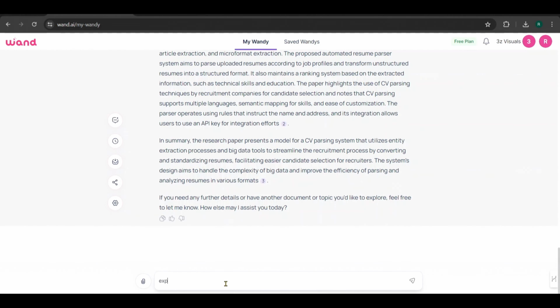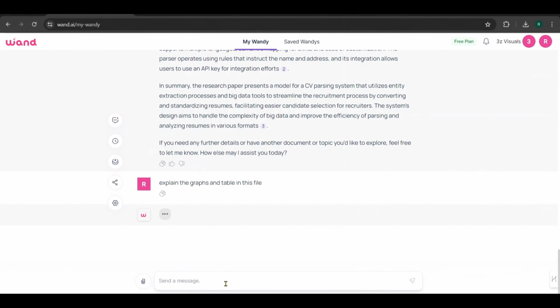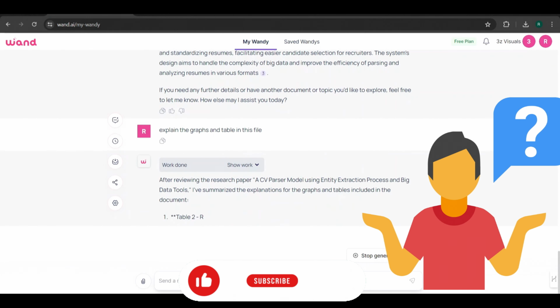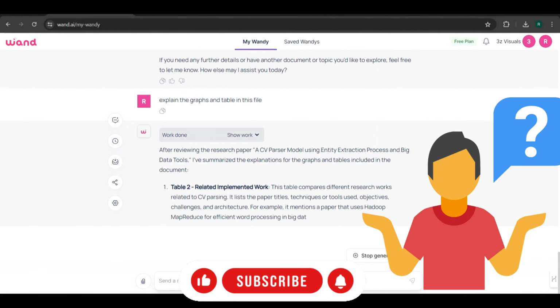Let's see how it works. Ask it to describe images, tables and graphs in the PDF. Actually, here I sped up the video. Wand is slow relative to ChatGPT or Gemini response speed.